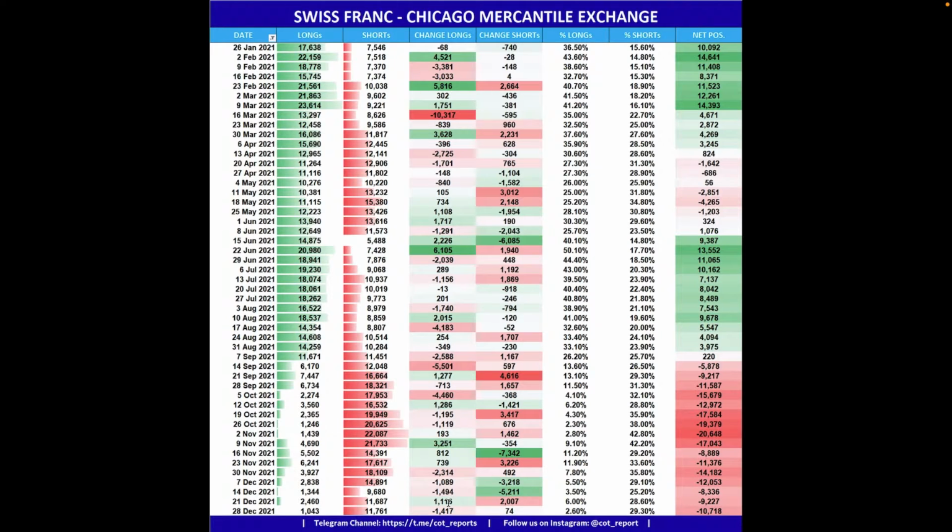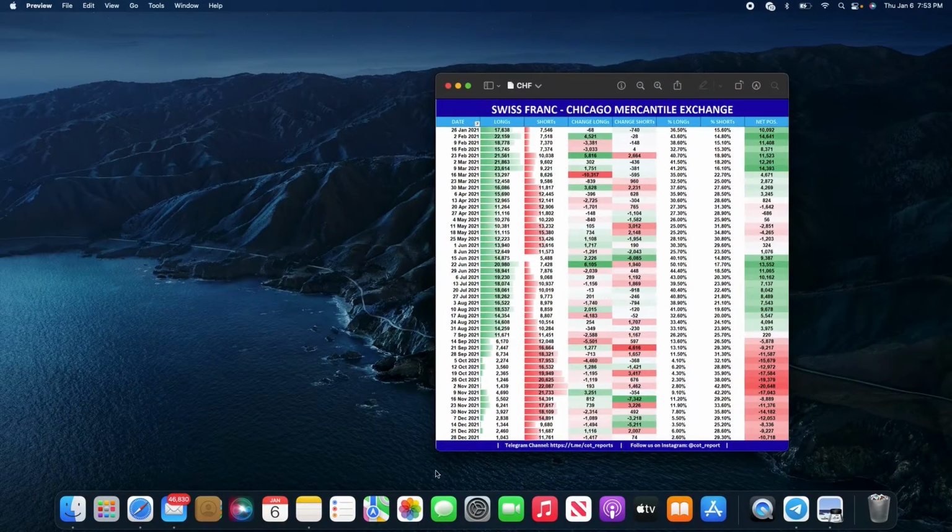We can see here based on the last report how hedge funds came in and started closing minus 1.4k of their buy positions, so they're not interested in buying the Swiss franc, and they also added above 2,700 short positions. They also added another 74 shorts as well. Now we can also see how the overall net positions over the course of last year went from a positive 13k all the way to a negative 10.71k.